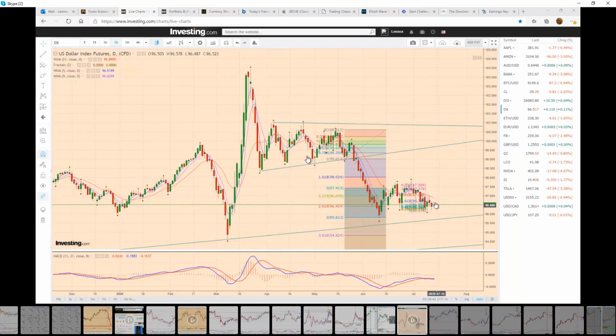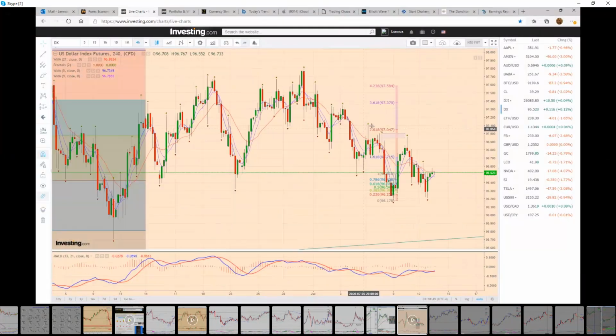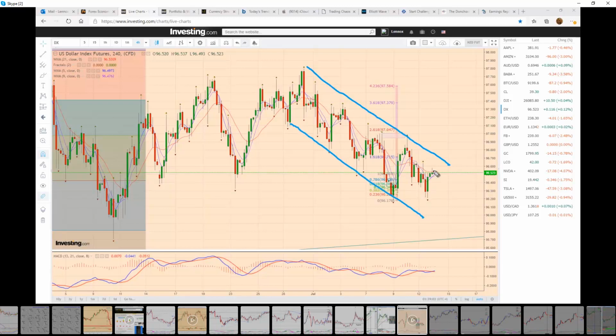Tonight, daily, we're still heading to the downside, so looking still a little bit weak. Last night called it pretty good. Felt that the market was still weak and we should get further moves to the downside, and that's exactly what played out. So right now we're in this channel still, and we're up near the top of the channel and looking again that perhaps we could get a move up, but the likely trajectory is to the downside.